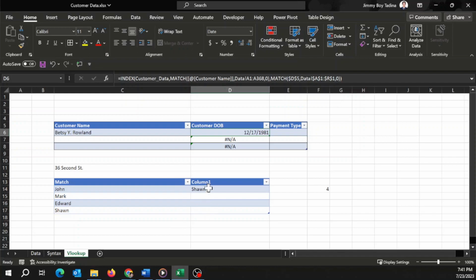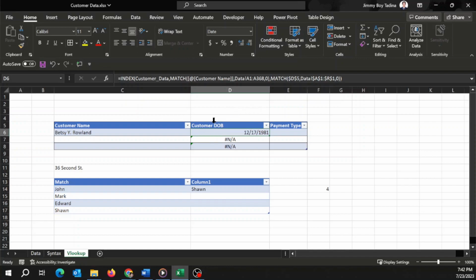Another powerful alternative is the XLOOKUP function. This is, however, introduced in the newer versions of Excel. And if you have a newer version of Excel, then you most likely have it. XLOOKUP combines the functionalities of VLOOKUP and INDEX MATCH, which you just saw, in a single function. So, in other words, it's a leveled up version of VLOOKUP or an INDEX MATCH.